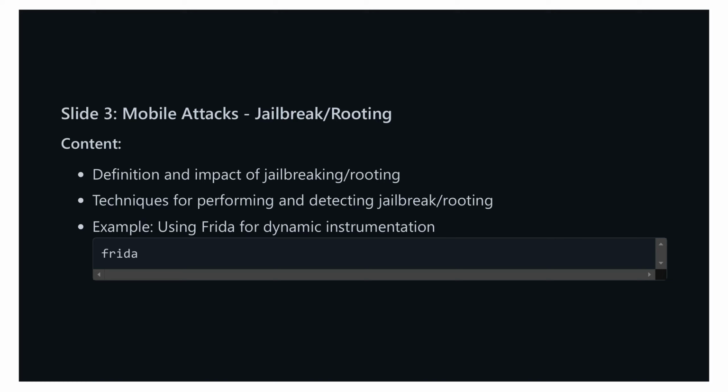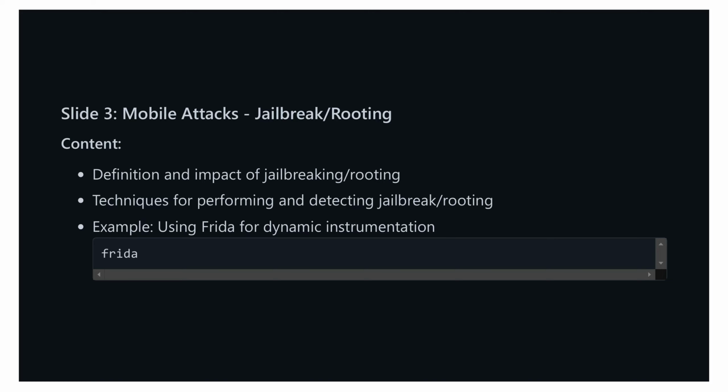While these actions can provide increased flexibility and customization for the user, they also open up significant vulnerabilities. The impact of jailbreaking or rooting a mobile device is substantial. It can undermine the device's security framework, making it easier for malicious actors to exploit vulnerabilities, install unverified applications, and manipulate system files. This can lead to data theft, compromised app integrity, and other severe security risks.